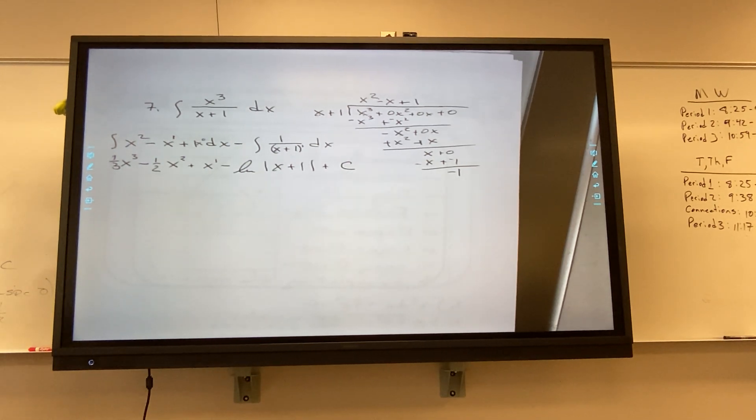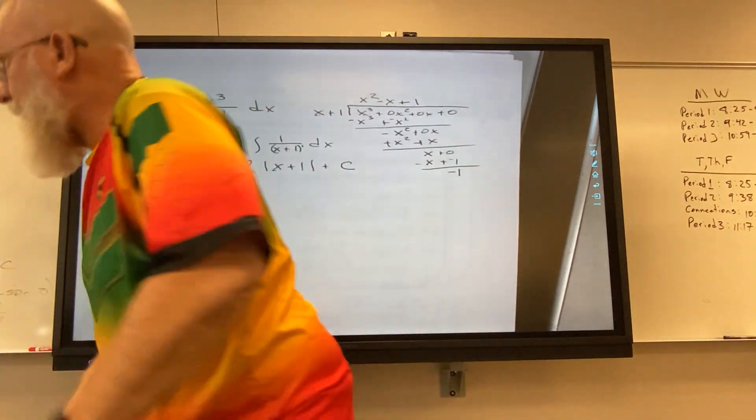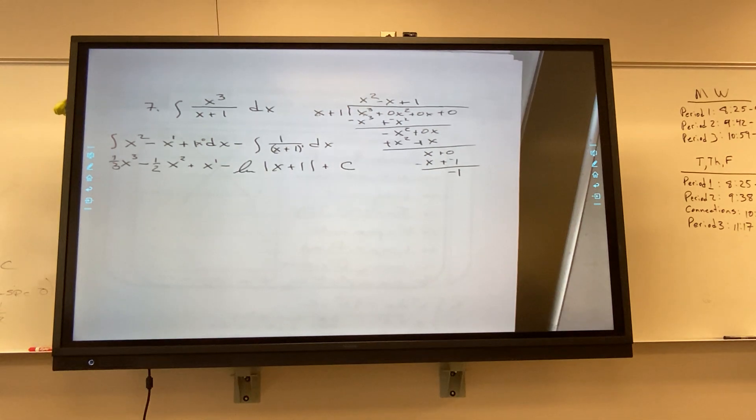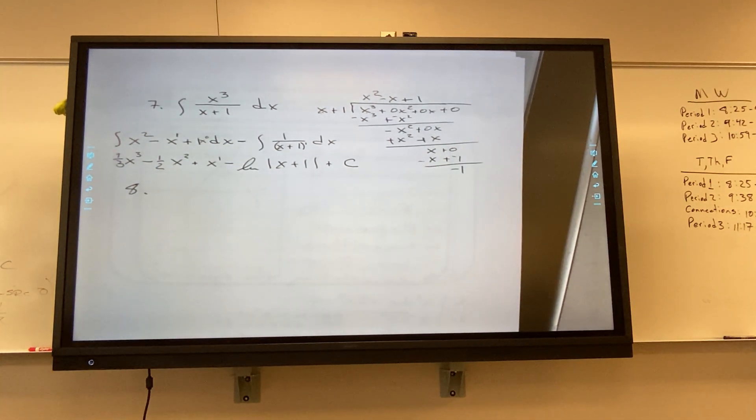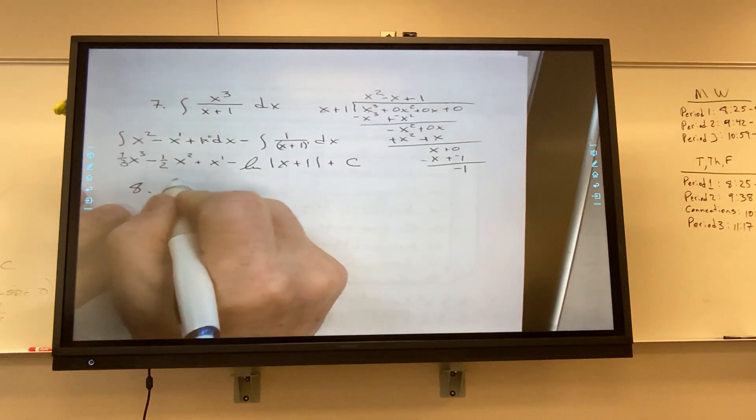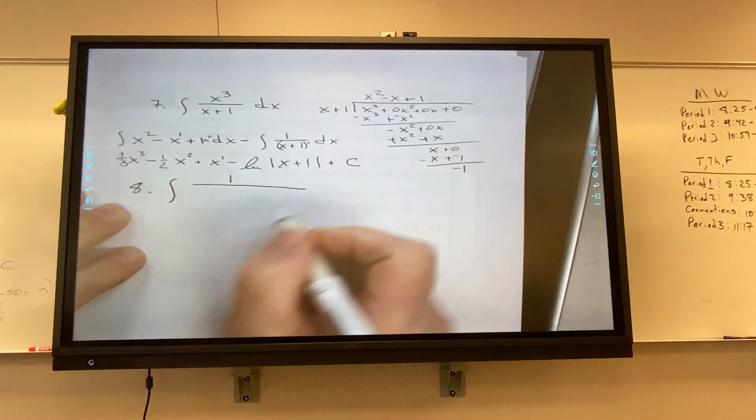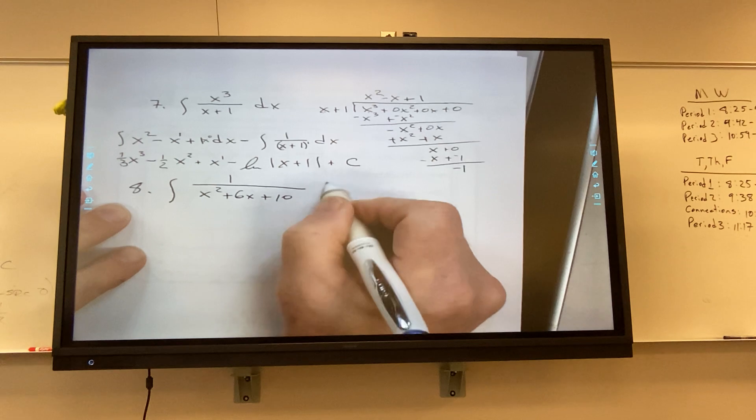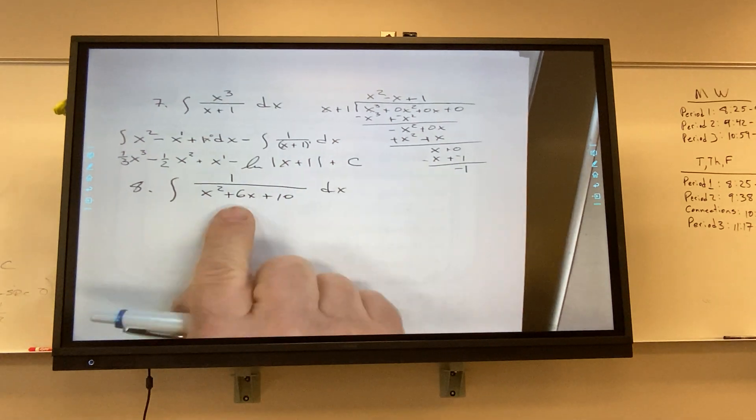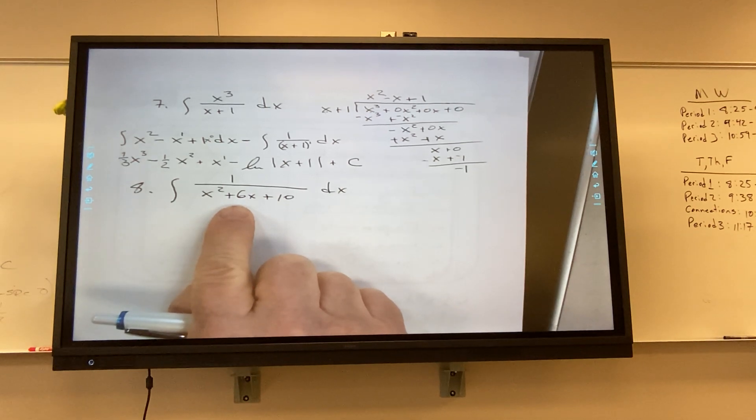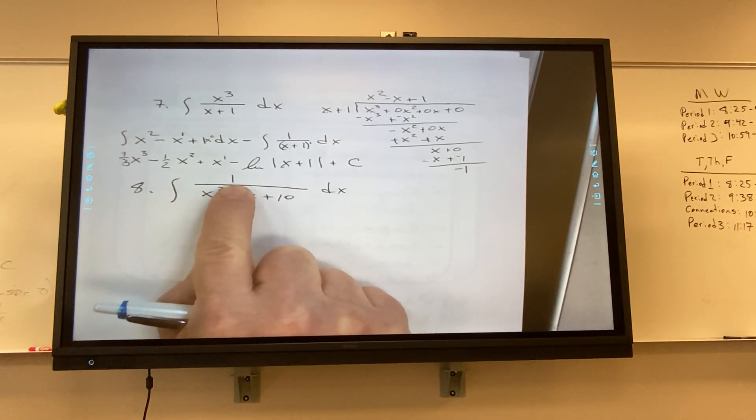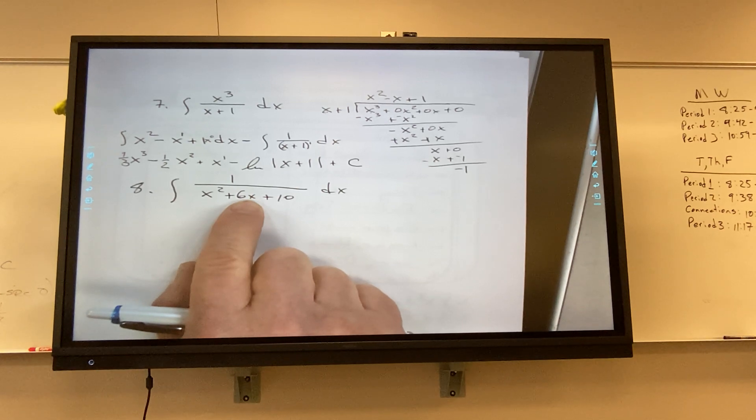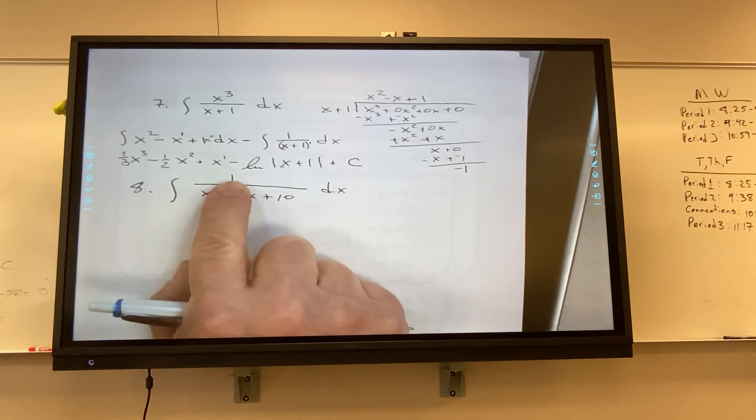Okay. That's it for the unit. No, complete the square, sorry, complete the square, number eight, not done for the unit. And that's going to be Austin's. So when I look at this, you're thinking maybe natural log but what needs to be up here, Austin? 2x plus 6. Yeah, it needs to be here. The chain rule says if you've got a natural log it better be here. It's not. So it's not natural log, no.